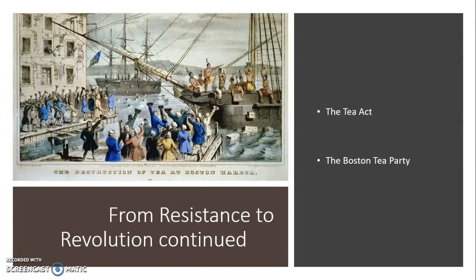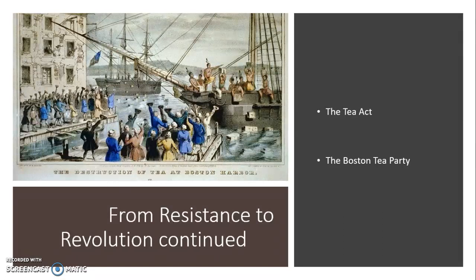So the Sons of Liberty react to this in a negative way, acting out in favor of the merchants. They start to not allow the British East India Company's ships to dock and unload their goods in the Boston Harbor. If they can't dock their boats, then they can't unload their goods.